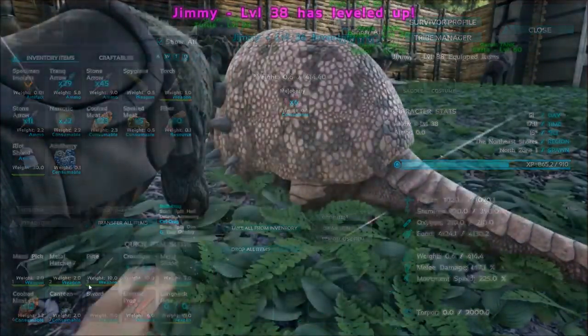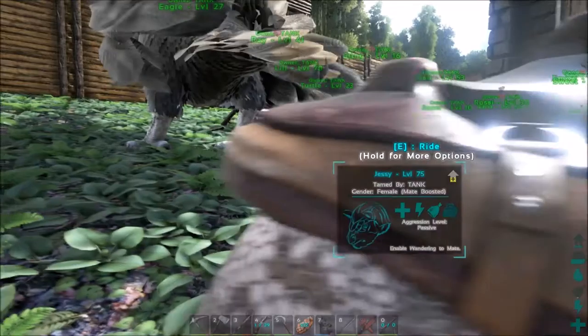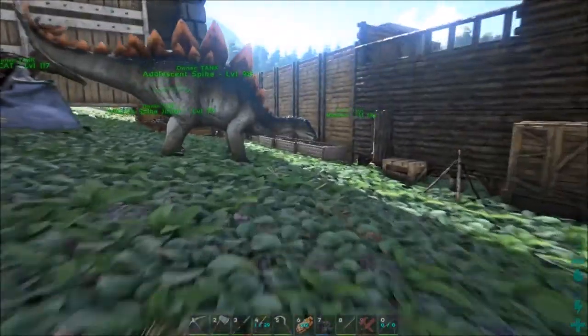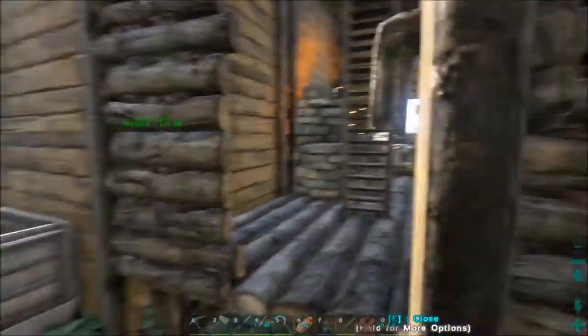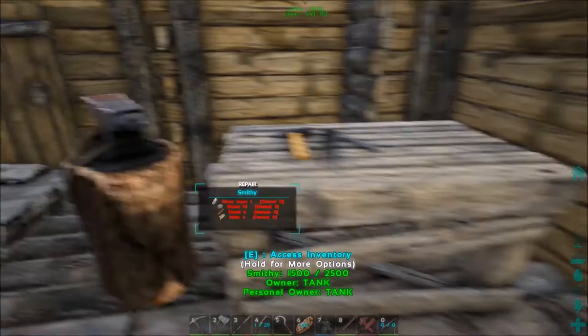Wait. And over here. No, I didn't want to board you. I just wanted to look at your inventory. Also, no stones. So I have to gather up some stones and make up some more cementing paste.